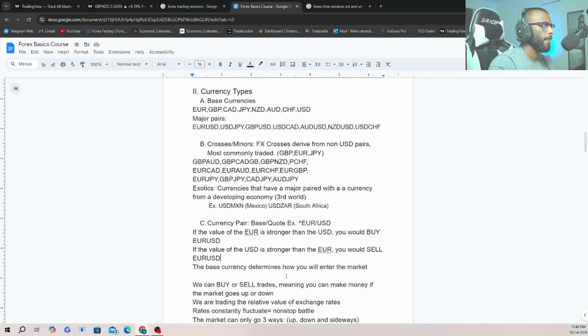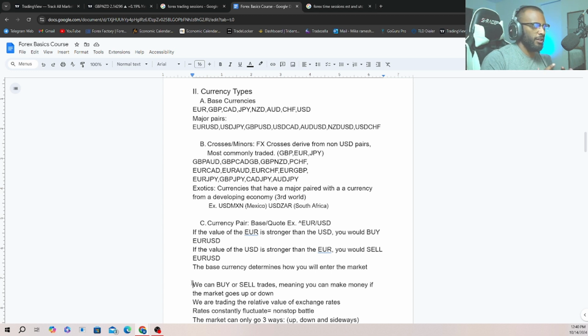Pretty straightforward. If we believe the base currency to be weaker than the quote, then essentially we will look to sell. If we believe that the base currency will be stronger than the quote, we will look to buy. Pretty straightforward. Now, next, guys, last but not least, we can obviously buy or sell different markets. We can buy or sell any trade that we enter, okay? So even if the economy is crashing and you can identify that, guys, you can still make money, which is a very good thing. Forex doesn't discriminate up or down.